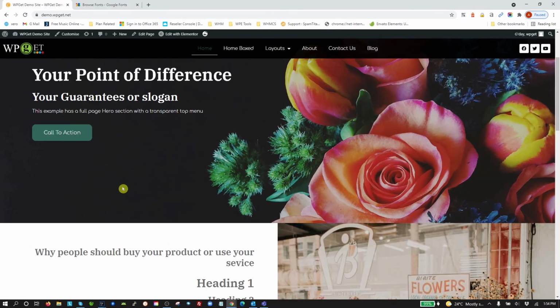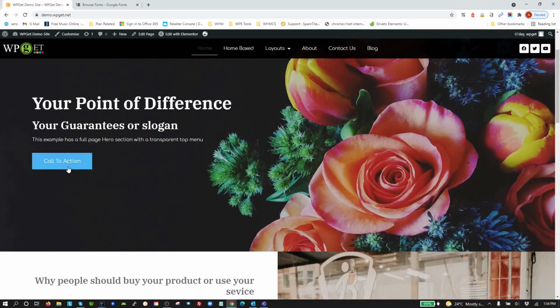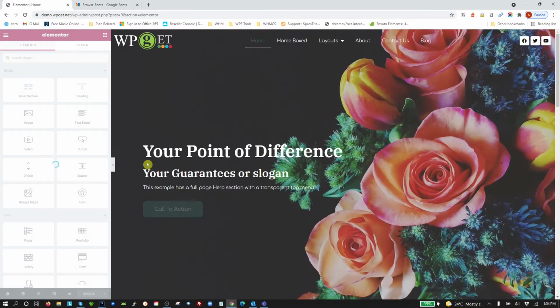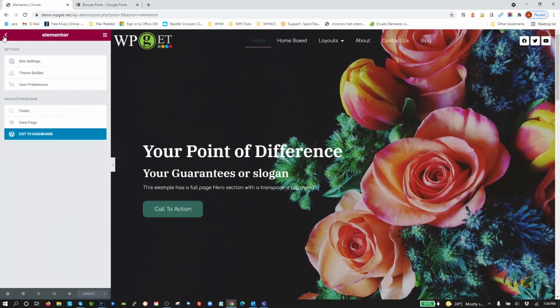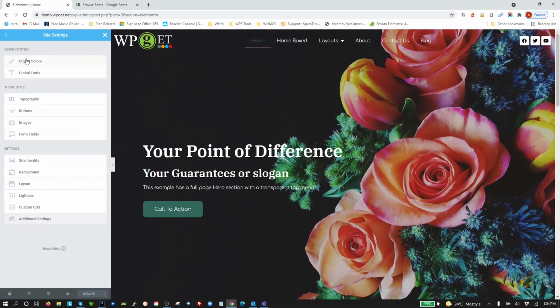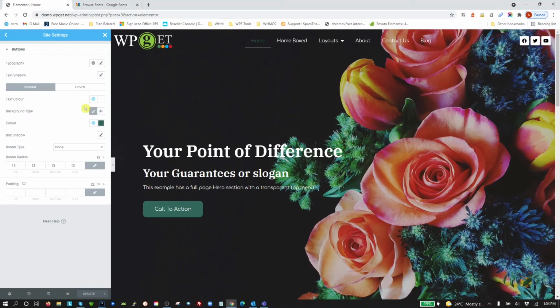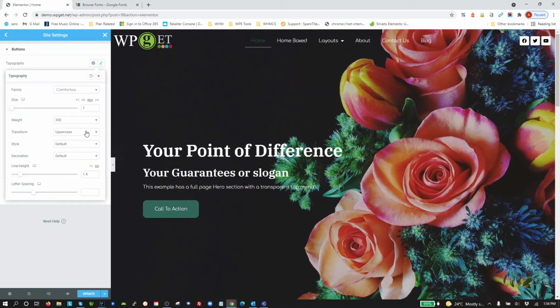But let's say we decide we actually want the buttons to be a bold version of that font. So we edit it again. Go back to our site settings, and this time we're going to look at the button. And for the font typography, we're going to tell it that it is the text font, but we want to modify that, and we want to make that uppercase.